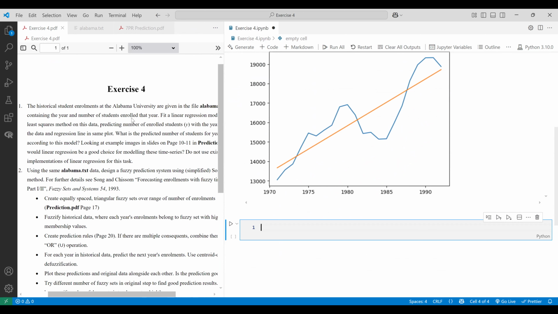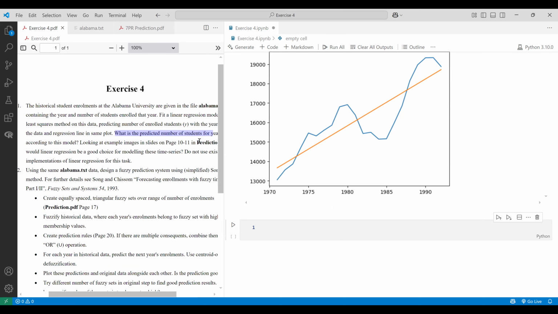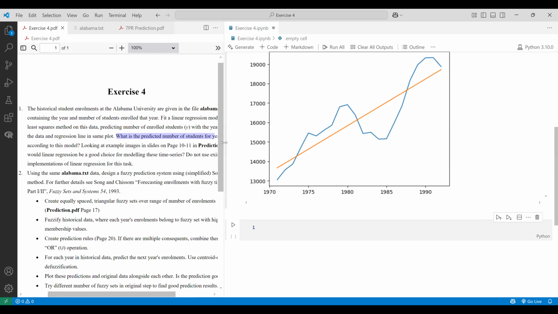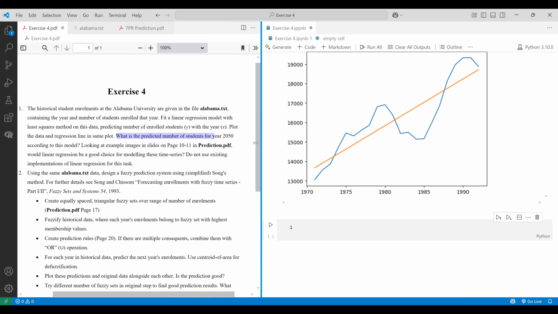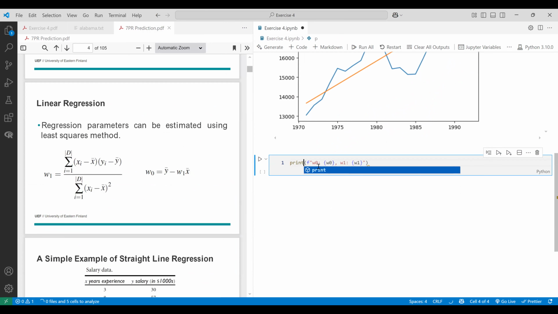Next, we need to answer: what is the predicted number of students for year 2050 according to this model? To predict, we use the same formula. So we can just print out directly the prediction for 2050.